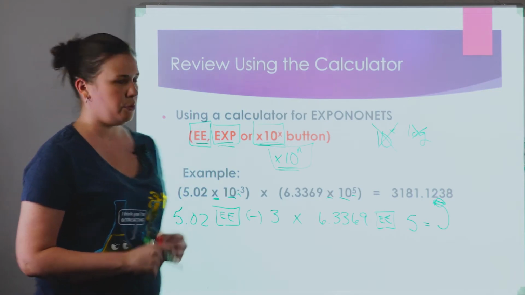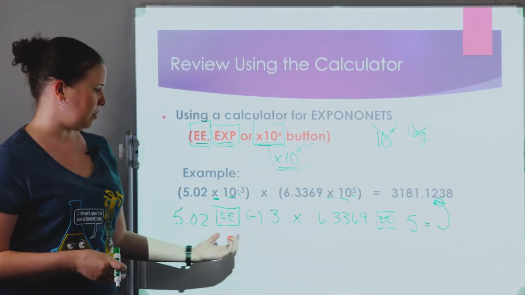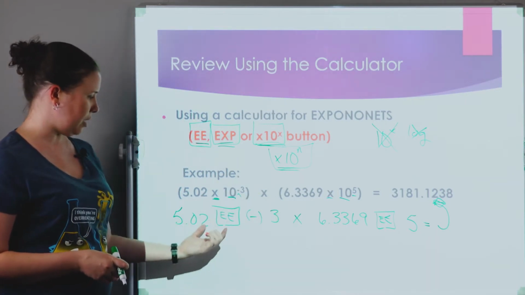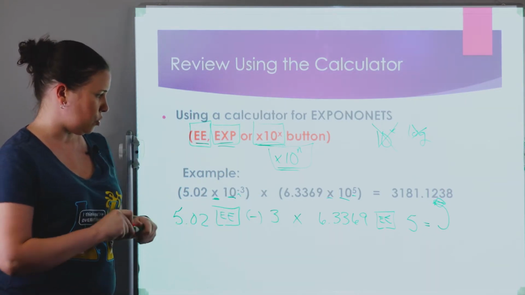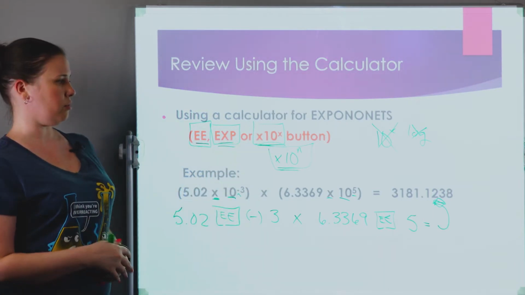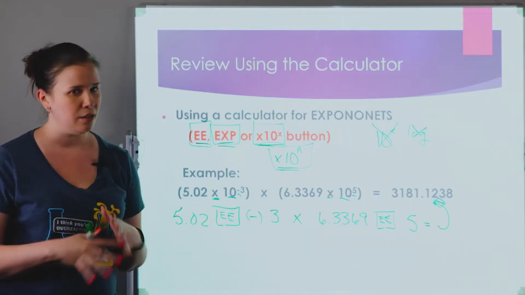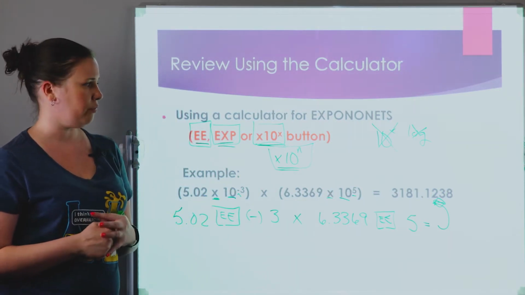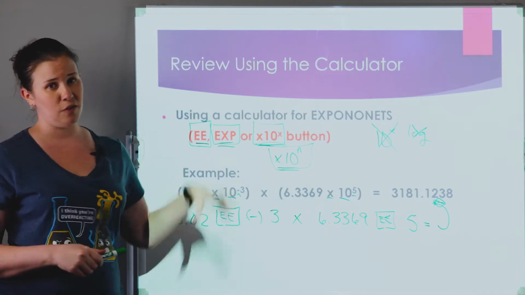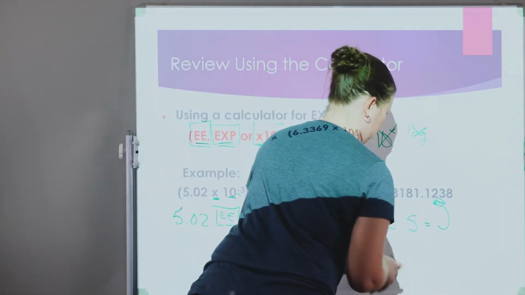3,181. So I'm going to try to play with the way your calculator works. Do I need to type in the exponent immediately after typing in the E key? Do I need to hit enter? What are the little nuances of the calculator that you chose in order to be able to get the correct answer? So if you need help with that, please ask right up front, because we're going to be using scientific notation in the calculator a lot. So you want to make sure you know how your calculator works.